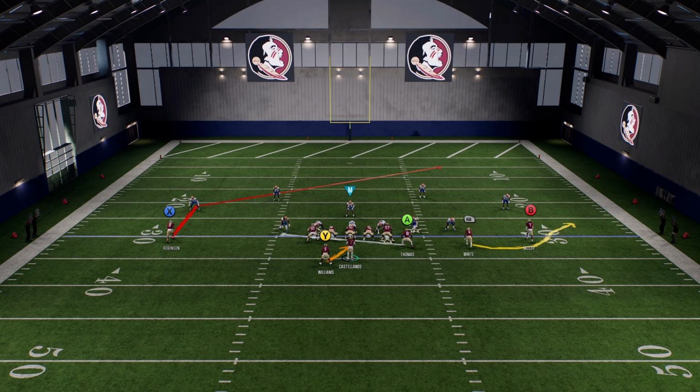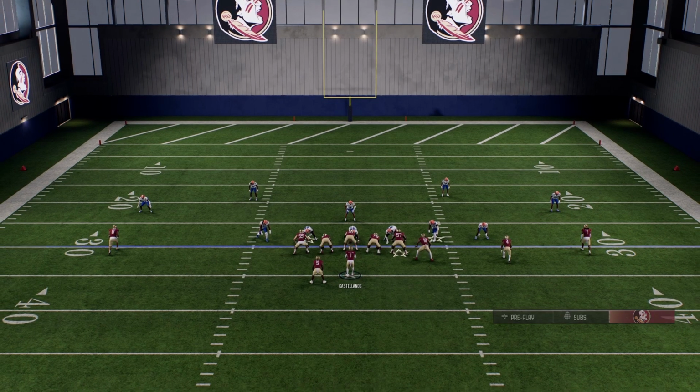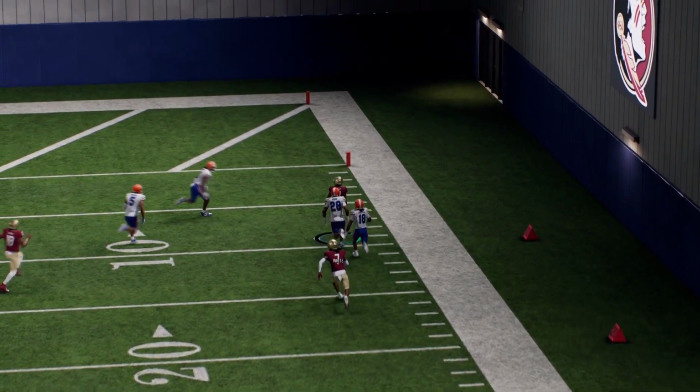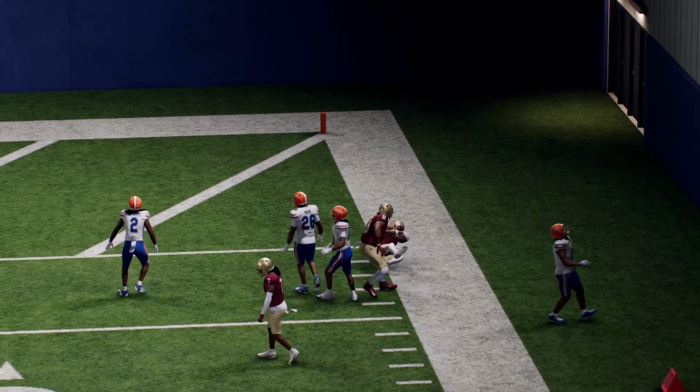Now this one, this looks like cover 4. So against cover 4, you're not really going to be reading that post. Otherwise, you'll probably be throwing into a double team. So I would ignore the left side of the field and focus on the right side, on this bubble. You can see the defender over the bubble has inside leverage, which means he may be coming on a blitz or just crashing inside. So that's what I'm going to be reading. What does he do? If he comes inside, we're going to throw the bubble. If he stays outside, look at that. He came inside. We throw this bubble. We're out the gate. We got us a big gain.